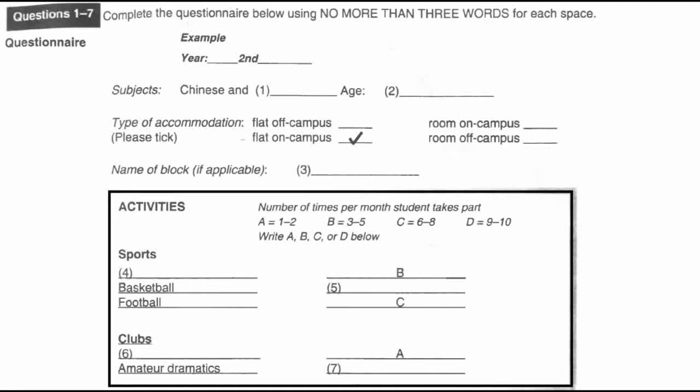You can see that the student is in his 2nd year. So, second is the answer. Now the test will begin. Remember, you will hear the recording only once, so answer the questions as you listen. Now listen to the first part of the conversation and answer questions 1 to 7.